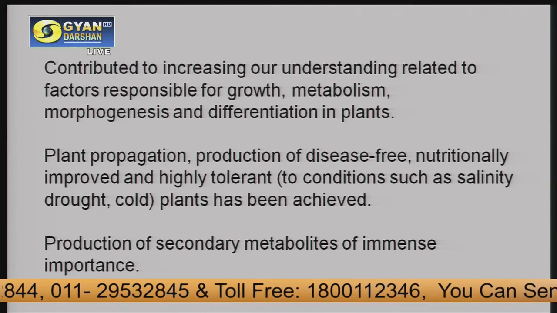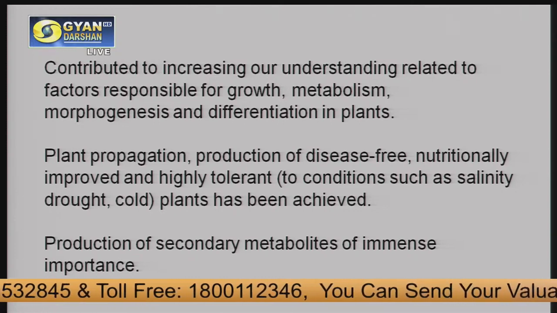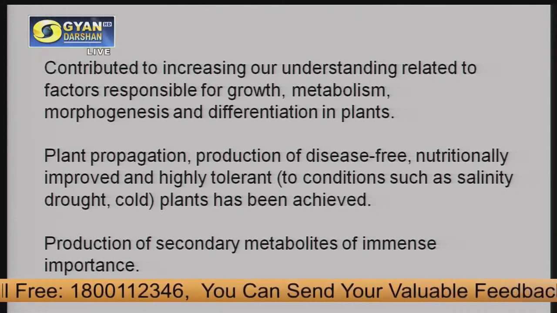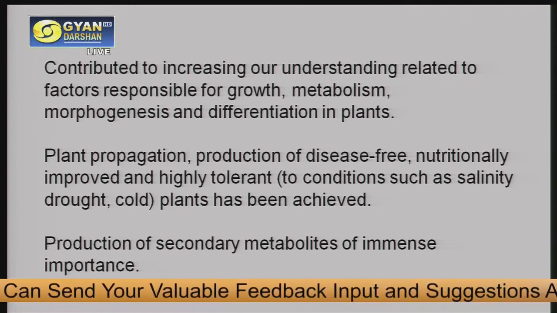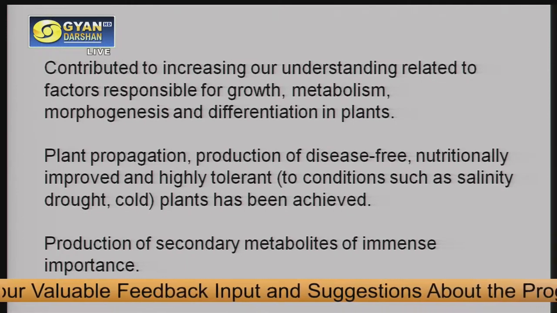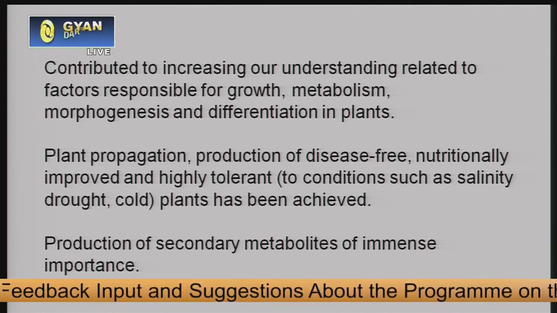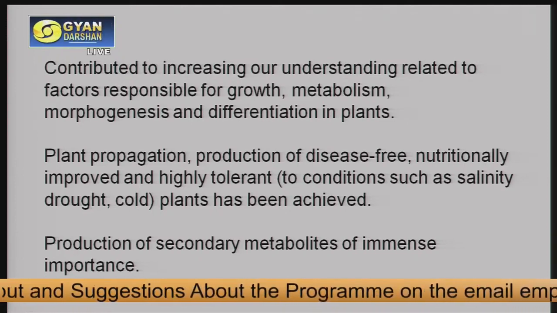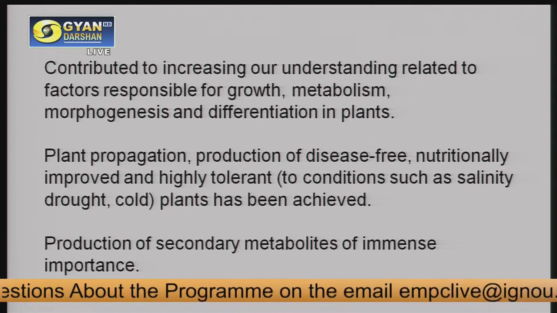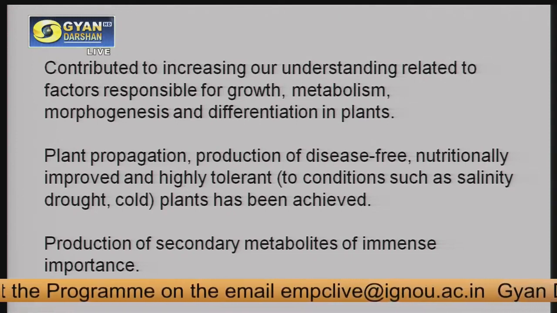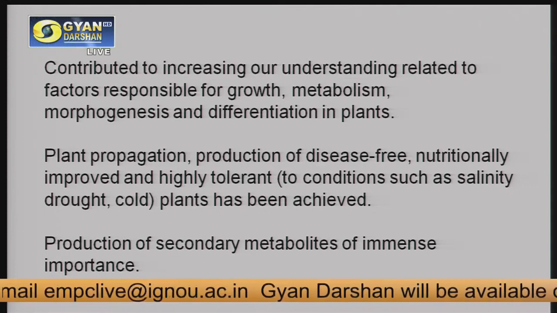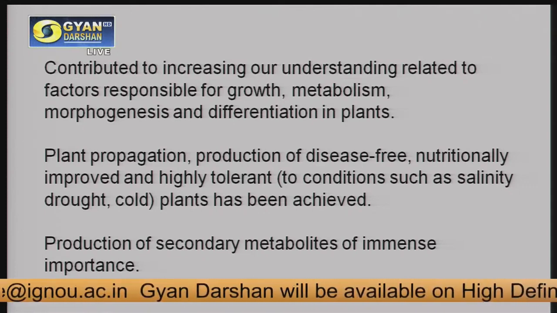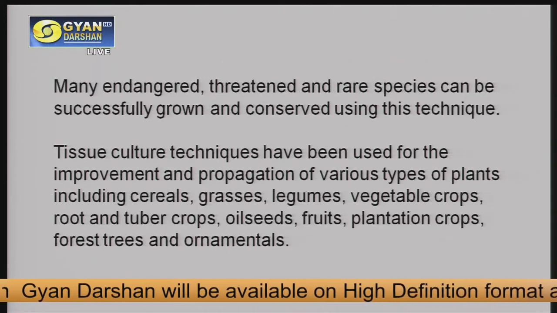culture medium. Disease-free plants, nutritionally improved plants, salt-tolerant plants, environmental stress-tolerant plants, pathogen-resistant plants, you can generate any such plants with greater benefits through the tissue culture technique. Production of secondary metabolites, these can also be produced. Secondary metabolites can be produced in bulk amounts through the tissue culture technique.